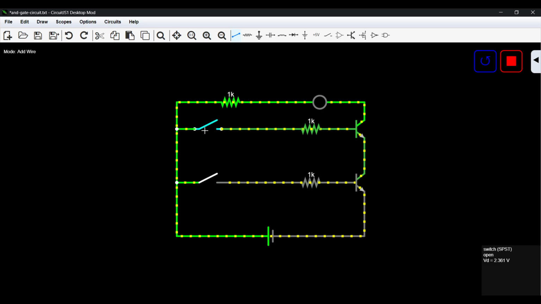For right now, both of the circuits are open, and we can see the electrical current flows over here, then reaches the first transistor. For a transistor to let current flow, the base has to be activated, but this is not activated. So consider this as a gap. So this is a gap, and also this is a gap.